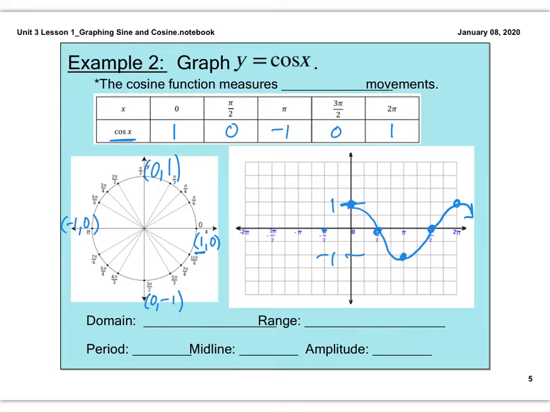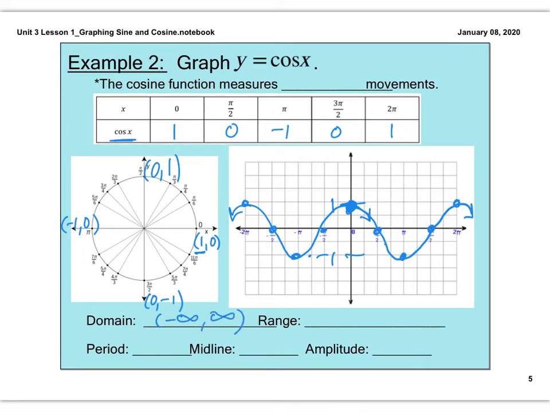So let's go fill in the other side of our graph. Oops, I messed that up. Excuse me, I'm going to erase a little bit. Okay, so we got to get our dot here, and then our dot here. There we go. So there is our cosine function. Notice the cosine function starts up here at +1 and heads downward towards 0. If I go back for information to kind of memorize, cosine starts up here at 1 and heads down towards 0.